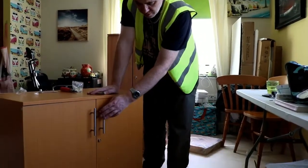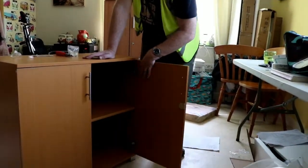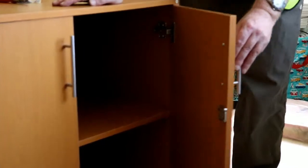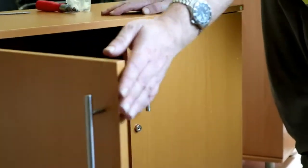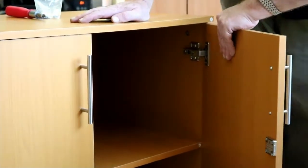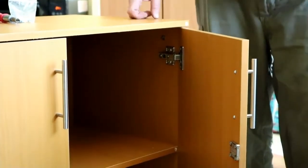Just the doors. It's catching. Gonna damage it. I do not like these hinges. Whatever the holes are, this is going to have to come out a little bit more, but then it's going to catch that. Obviously, the lock will work when I set these on here. See, this door opens alright, but now I've taken this one, I do not like these hinges. It's sort of catching it, so I've got to tinker about with it. Have fun if you've got one of these.